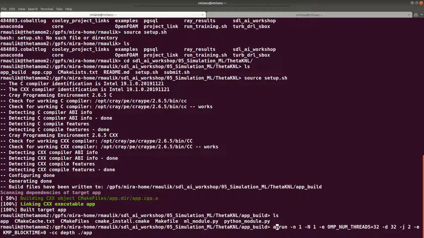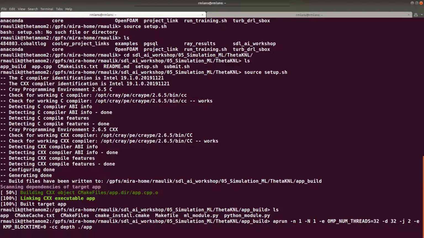So what this command is saying is that we will use one node and only one process on that node. So there's essentially a serial code with a certain number of OMP threads and some instructions that I won't go into now. But depending on your C++ executable, you will probably have your own combinations for these that will basically optimize your performance. Anyhow, we run this code now, and let's see what happens.